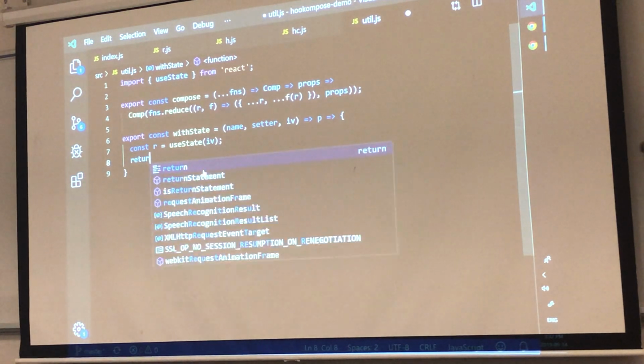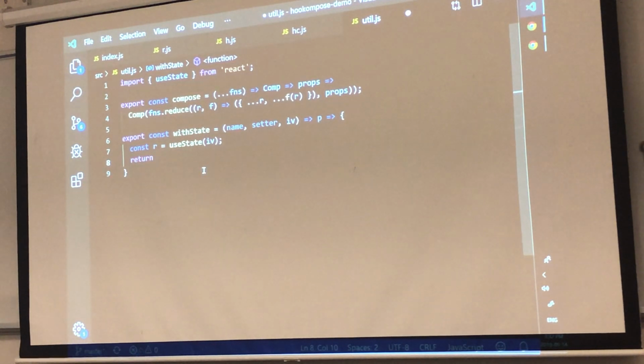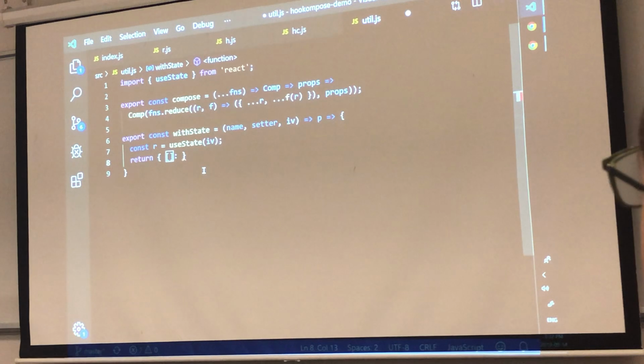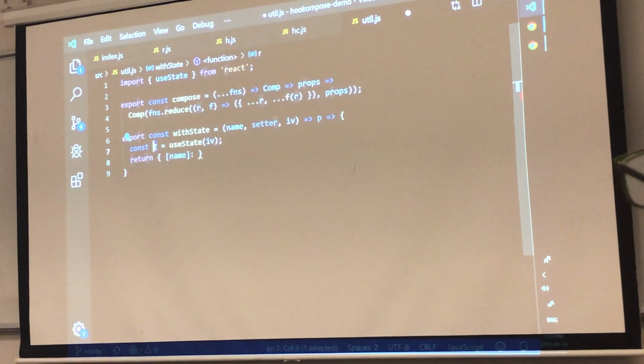And then what we want to return here is an object that contains the name and setter. But because name and setter here are variables, we have to put them into square brackets. So name is the value of the state. You remember that use state returns an array with 2 items.